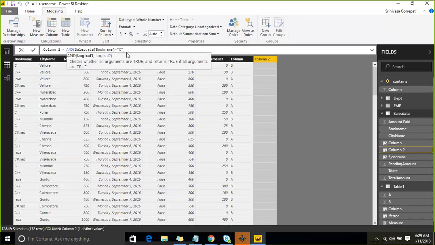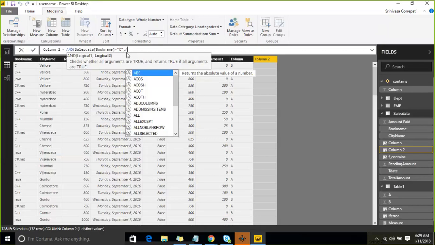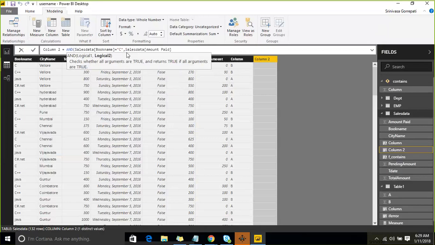Here we are going to write two conditions. First condition, I am looking for the book name is C, and the city name is, or city name anyway we can get in a filter. So amount paid is greater than. I want to find the transactions.